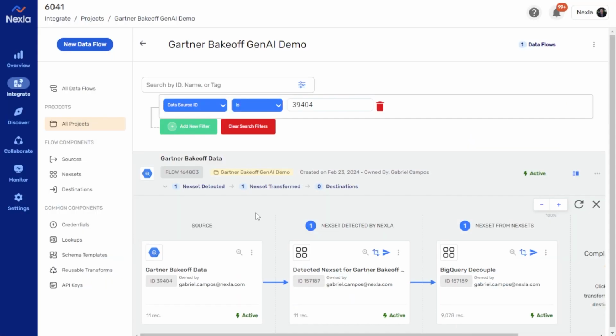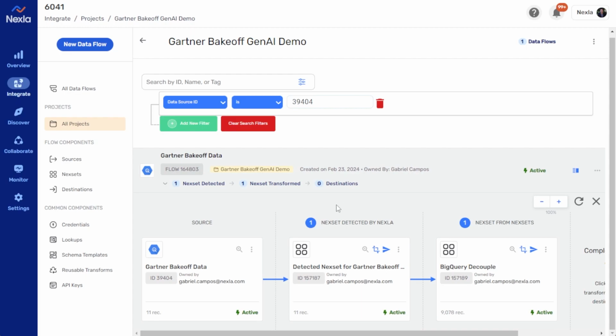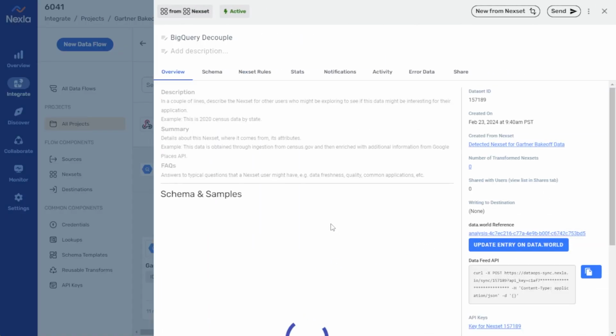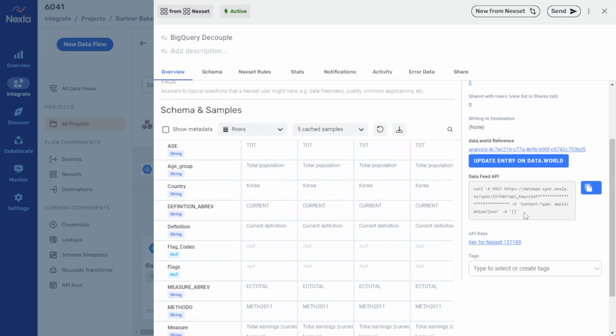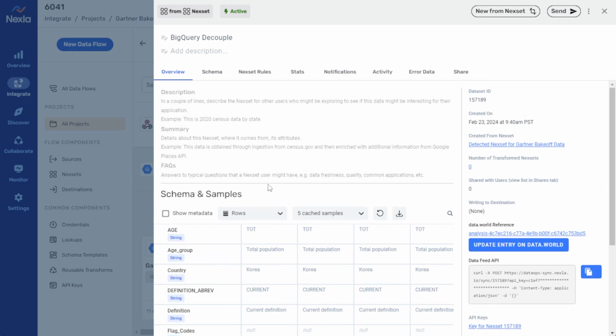So this is the first part of the setup, cleaning up this data, getting it ready and queryable to train our LLM in the format that the LLM needs it in. So now this data that we've decoupled from BigQuery and made queryable can be fed into our LLM using this API to train and teach that LLM and enable it to query the data itself in order to find the answers to your natural language questions.